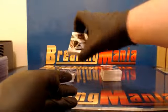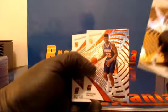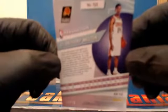We'll start here on the left. And Andrew Wiggins is going to lead us off. Chris, I appreciate you hanging with me, buddy. DeAnthony Melton, is that another one? Another emerald. This is a record. This is a lot of emeralds for this case, guys. 68 of 88. Melton to the Suns. Emerald.